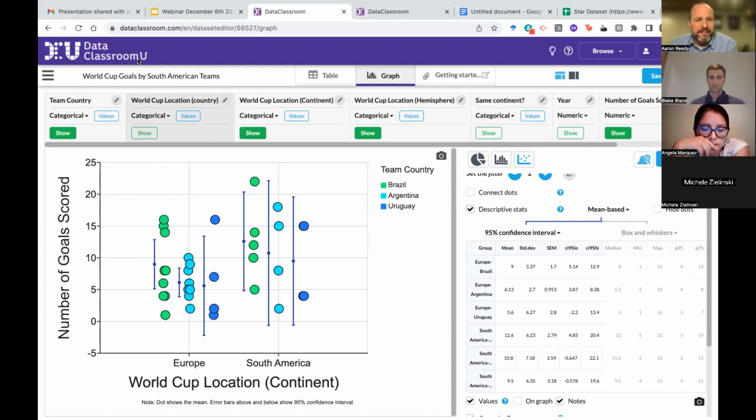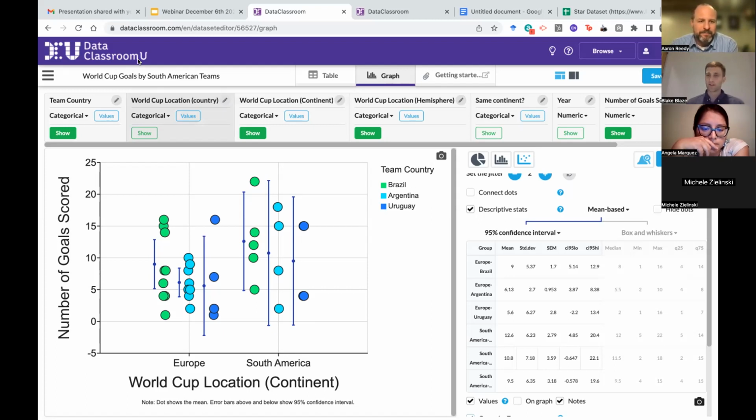This will not be statistically significant. There's not enough data relative to the variation here, but it's still a pattern that students can pick up on, and I would argue it's still a valid pattern for discussion, even if it doesn't meet that threshold for statistical significance.